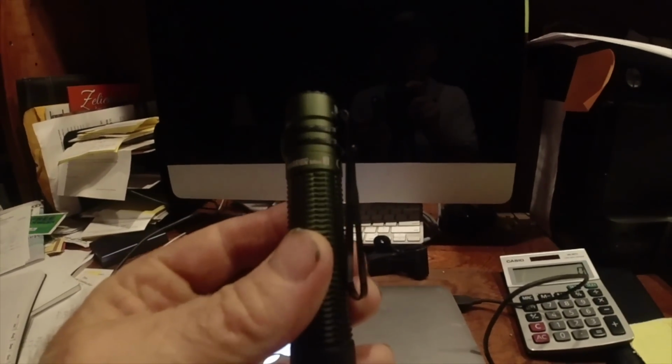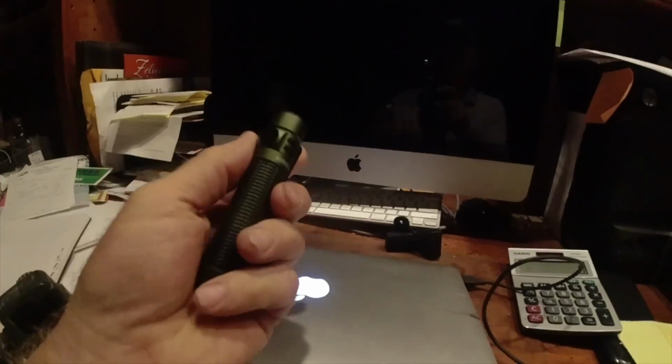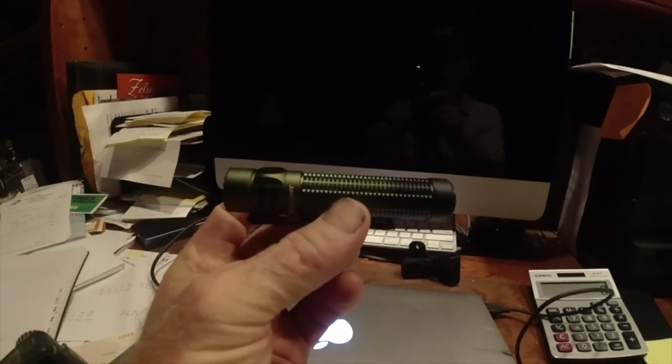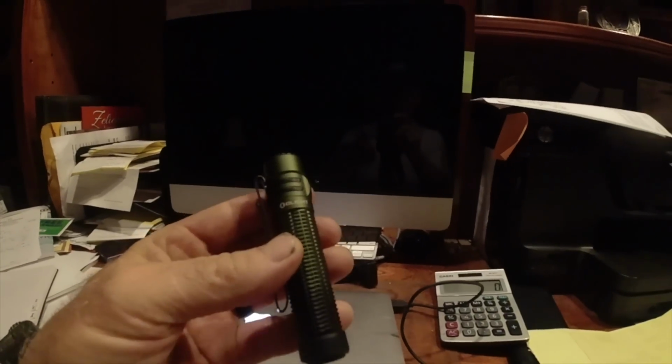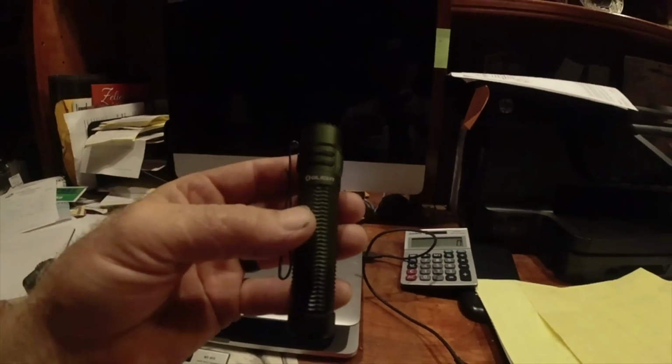Okay, one last look at it. The Olight Warrior Mini 3. You can see just how small of a flashlight it is. It has a nice belt clip on it. Very good flashlight if you're looking for one. It makes a great gift for that person who has everything.